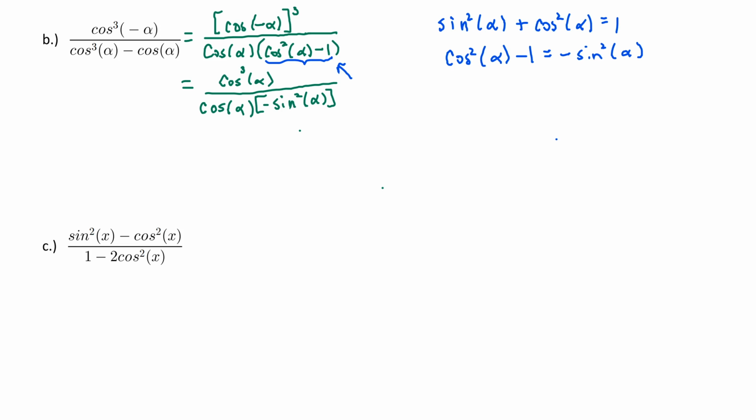Let's go ahead and reduce a common cosine factor. I'll be able to cancel one cosine factor with the numerator, changing that exponent in the numerator to 2. This yields a cosine squared of alpha in the numerator and a negative sine squared of alpha in the denominator. That's pretty simple, but do notice I could replace this by a single trig function. Recall that cosine of alpha over sine of alpha is equivalent to cotangent of alpha, so we could replace that entire fraction with negative cotangent squared of alpha.